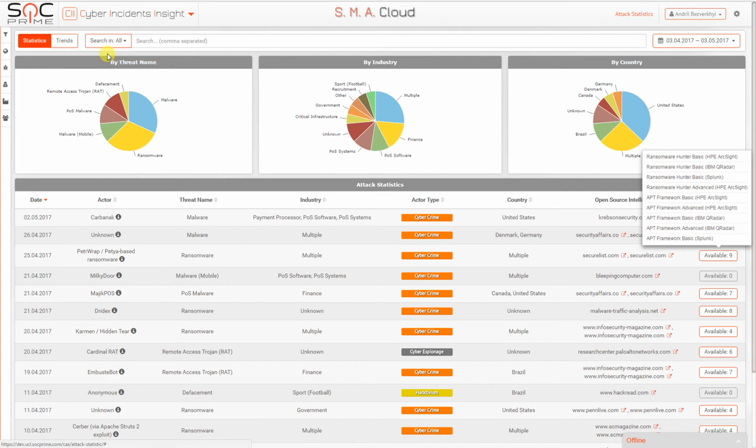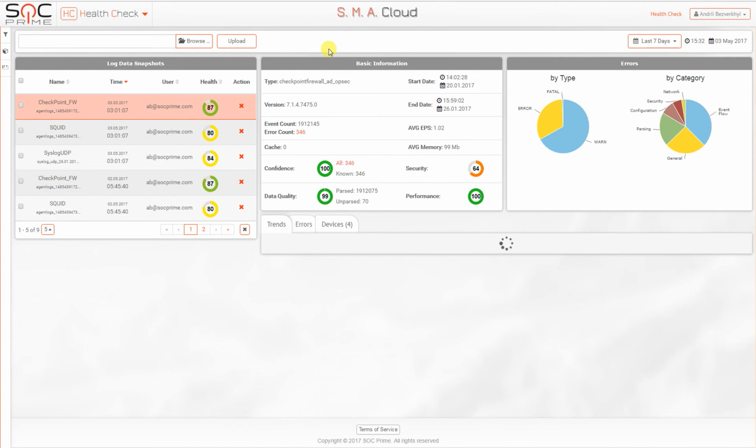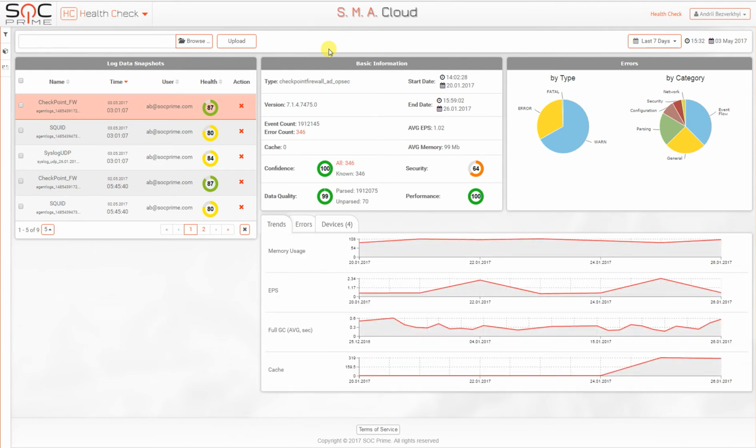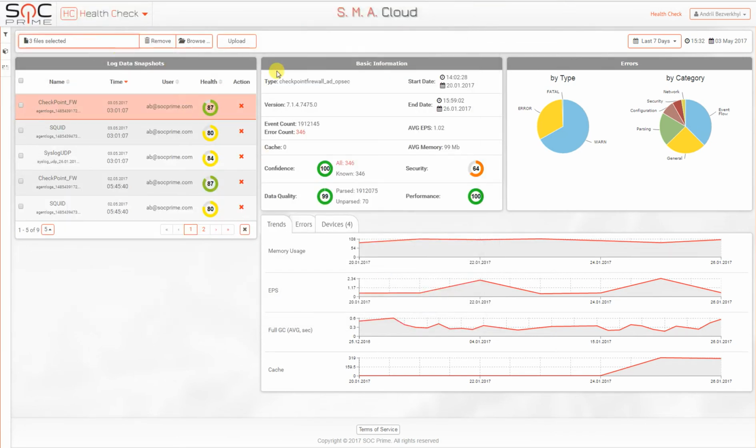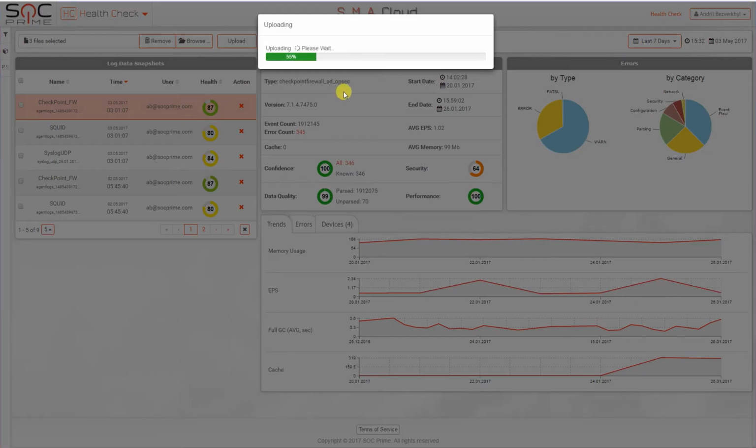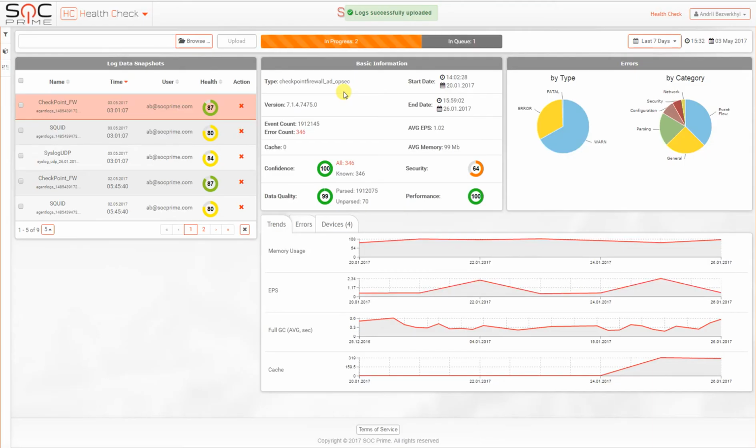Last but not the least is the health check. And some of you maybe already heard about the protocol predictive maintenance, which is now used by more than 40 countries worldwide. And we thought, how about we take the logic from monitoring SIEM health in real time and turn it around to make it useful for everybody. So let me demonstrate to you how it works. I will quickly upload some ArcSight diagnostic log data. This is not event data, but rather agent log and manager log and things like that. I can just upload them to the portal, click the upload button, and they will be placed in the private partition, which is AES-256 encrypted. If you have any questions on security, just let me know.